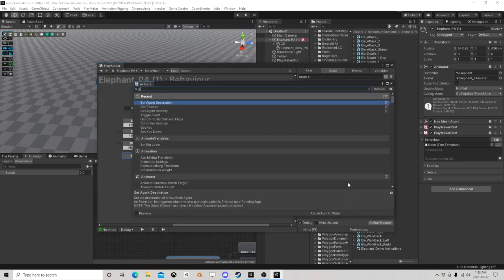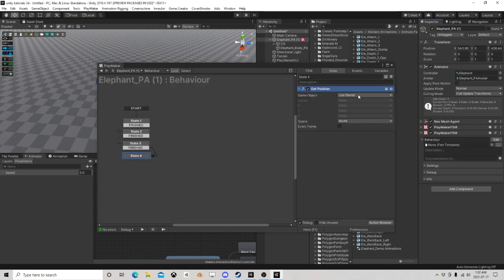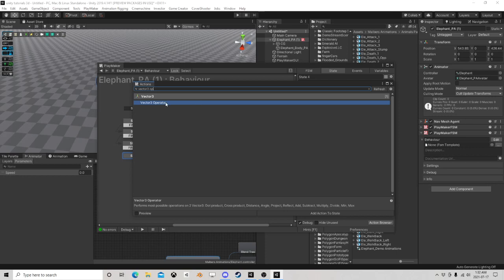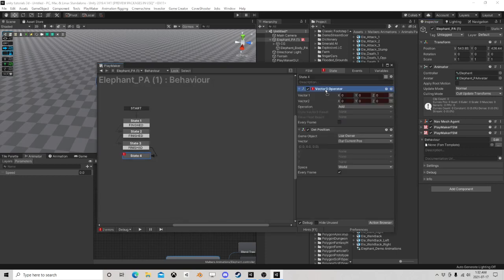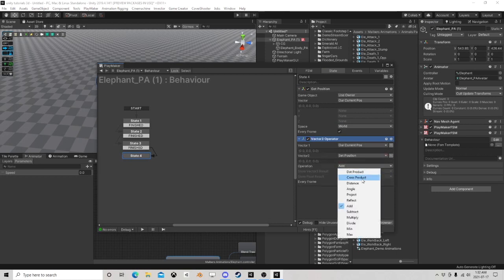We are going to get position again, and we can put it into our current position, but every frame, and we're going to vector 3 operator our current position to the set position. We want a distance.